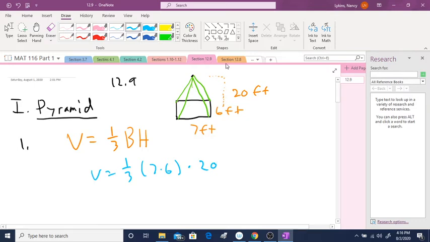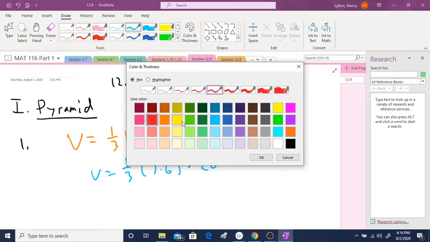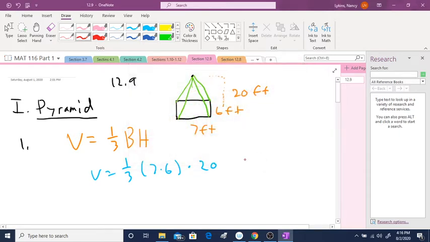So if you multiply everything out, now 1/3, for those using a calculator, you can always say 1 divided by 3 and then hit enter, or in parentheses you can put in 1 divided by 3. Now when you multiply this all out, you should get a total of 280. And then since you've got 3 feet that you're multiplying, it's feet cubed.